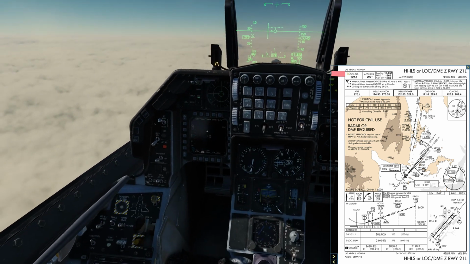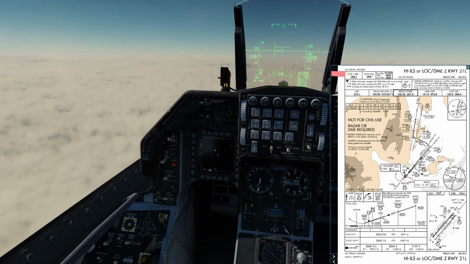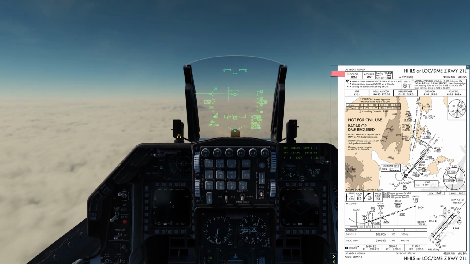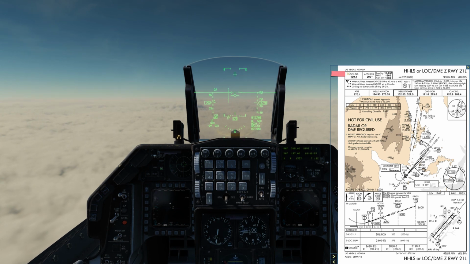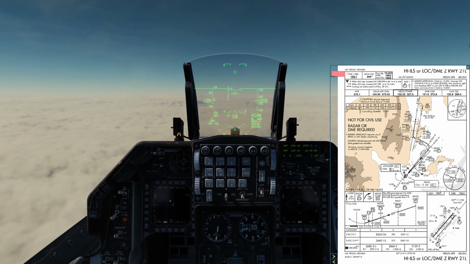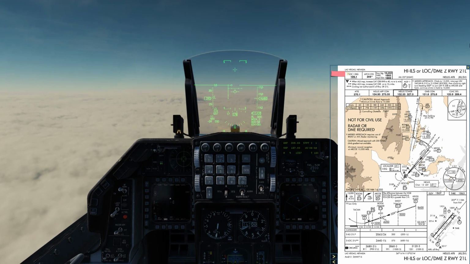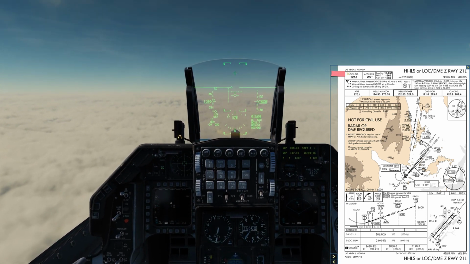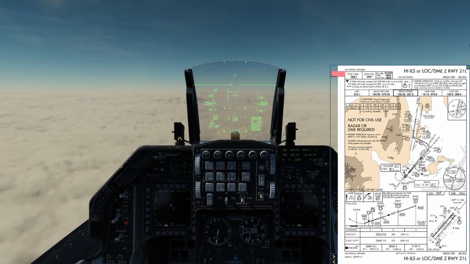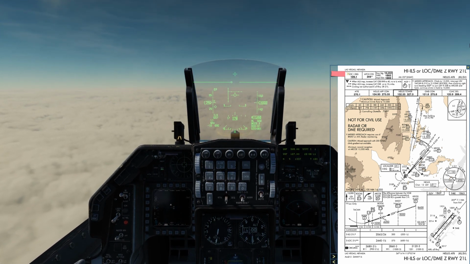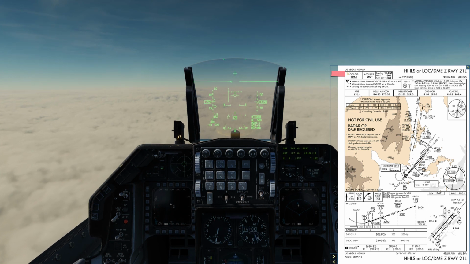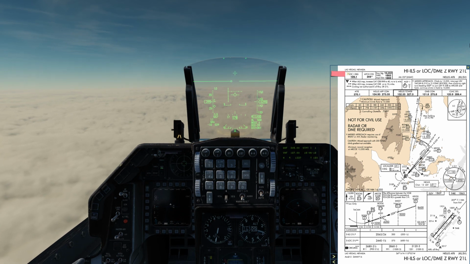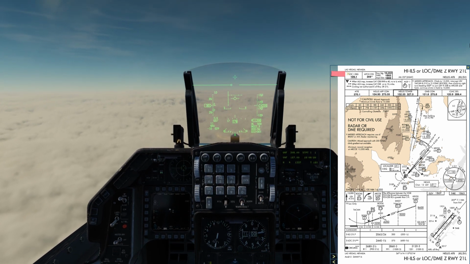Just past 25 miles, so now we can descend to 8,600. Engage autopilot, and we'll begin our descent. You can descend all the way down to 8,600 directly and immediately, but you will probably just want to continue a gradual descent, because that altitude mark is for the entirety of the 21 miles, all the way to the end of the 21 mark.